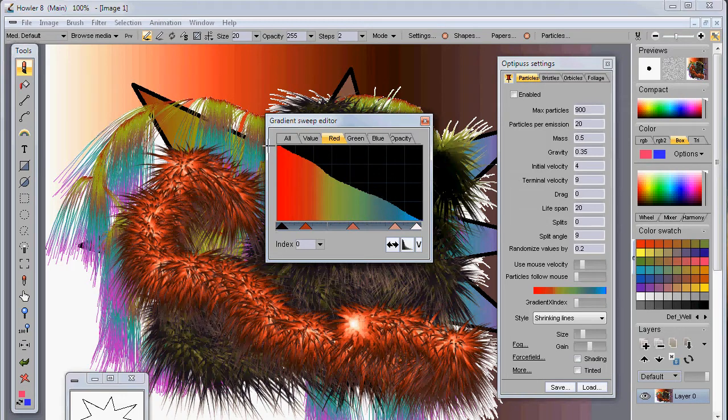If you have green and you want it initially very little and then go up and peak here and then come back down to no green, you can do that. And then for the blue, maybe we'll do the opposite. We'll go like so. So now what we have is gradients that go from red and then kind of a green, but there's a little bit of red and a little bit of blue as well, but mostly green. And then there is mostly or only blue at the very end.